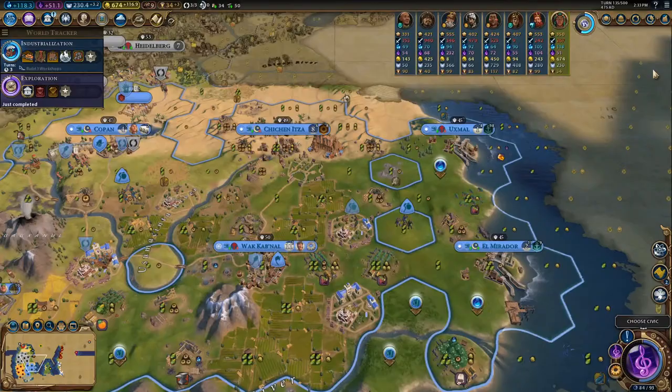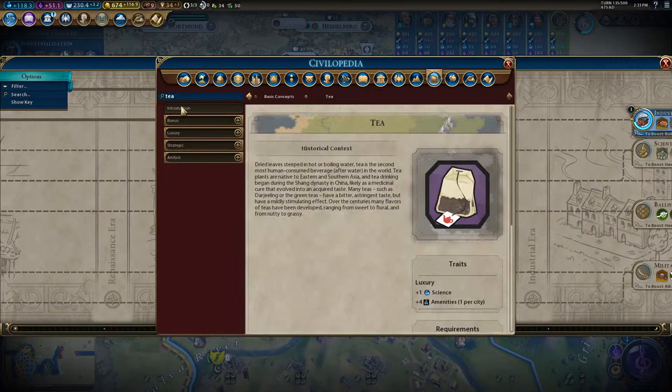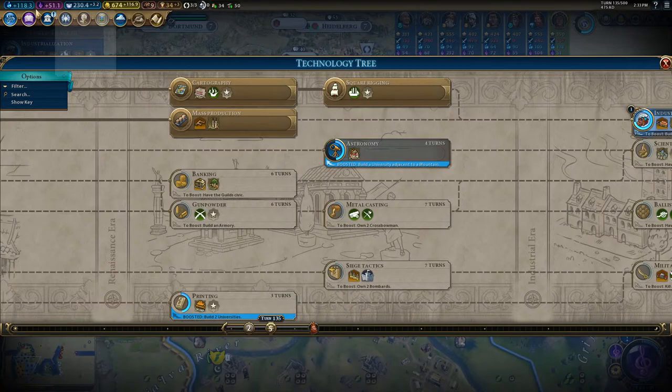We are building the Angkor Wat. Angkor Wat is, what are we, requirements? Medieval Fairs in the civics tree. Medieval Fairs.